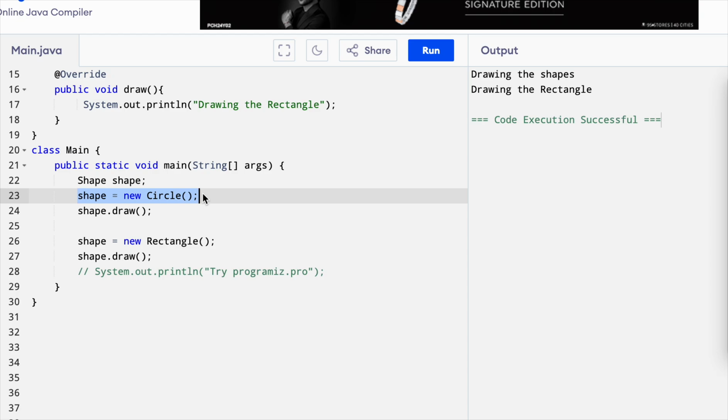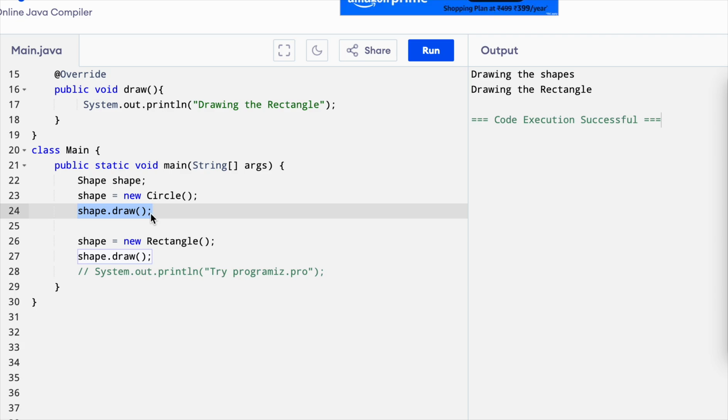It creates an object of type Circle and assigns it to the shape reference. This is valid because Circle is a subclass of Shape. Next you can see shape.draw. Here it calls the draw method of Circle because the actual object is of type Circle.